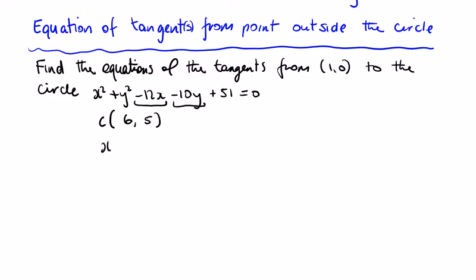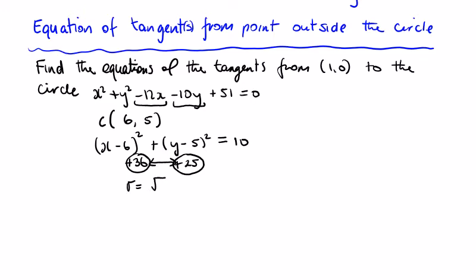So for my radius, I'll write it in this form: x minus 6, to be squared, gives me my minus 12x. I'm bringing in a plus 36 that I want, plus y minus 5, to be squared. I'm bringing in a 25 that I don't want. And then what do I have to do to get back to 51? I currently have 61, so I have to take away 10, but we're going to write equals 10. So again, you can see the center is 6, 5. My radius is equal to the square root of 10, because r squared is on the right hand side of the equation.